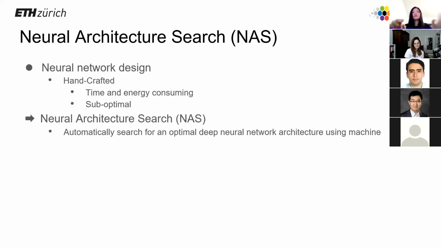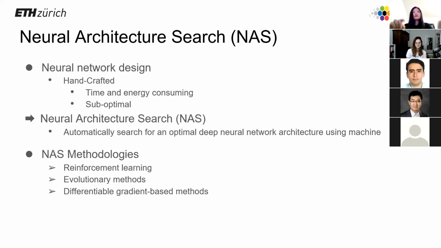design using the machine. In the past years, in the area of NAS, typical methods mainly include reinforcement learning methods and evolutionary methods. Recently, differentiable gradient methods have also been shown to be very promising and more efficient than the previous methods. So in this work, we mainly focus on the discussion of this kind of differentiable gradient-based methods.